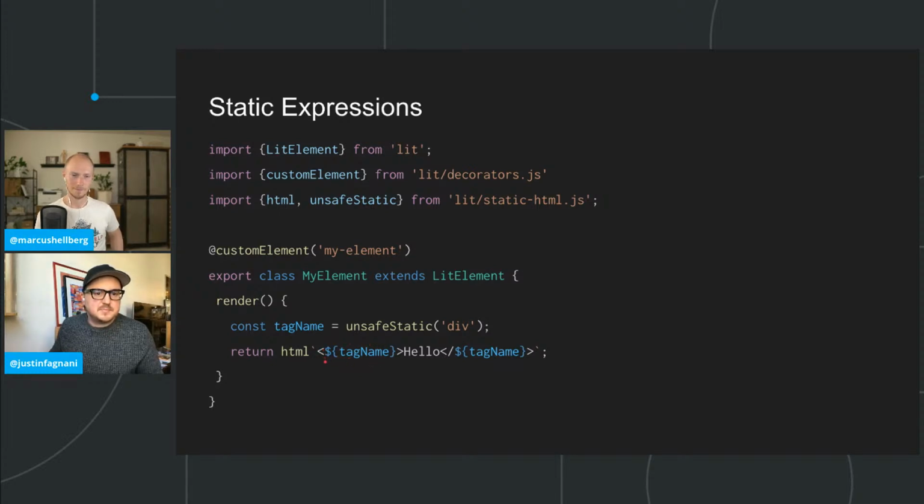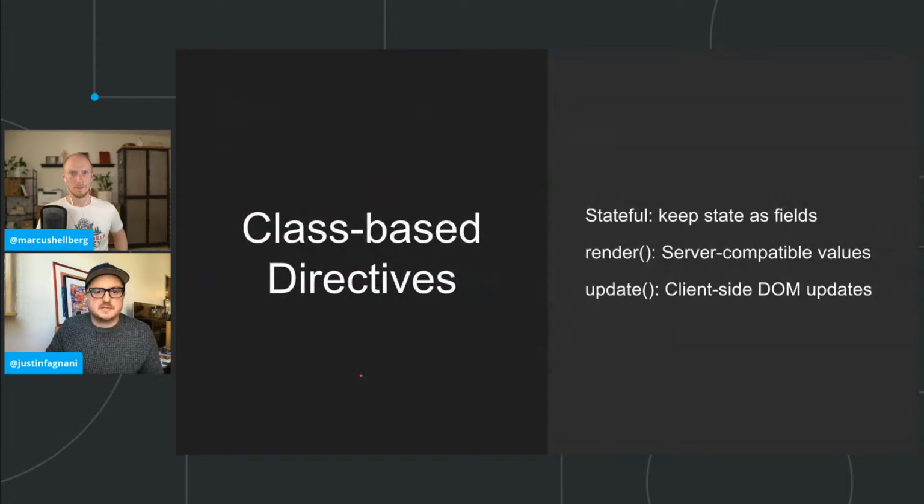So here you can see that we put this tag name value inside of the tag name position for an element. And this was completely illegal to do in Lit 1.0, and now it's possible in Lit 2.0. There are a lot of caveats here. It's definitely unsafe. If you put user content into here, you could easily create an XSS vulnerability, which Lit is usually pretty immune to. So that's something to be aware of there.